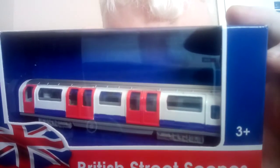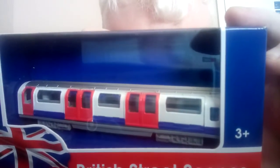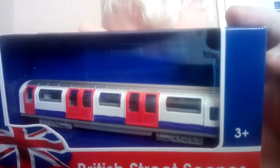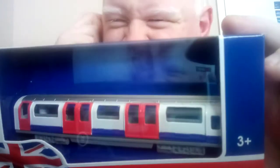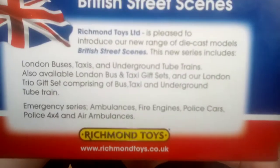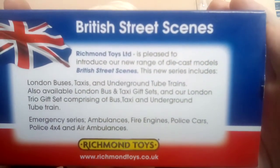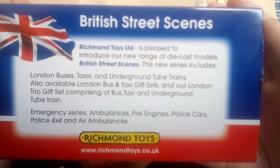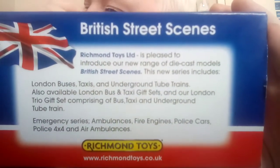Emergency services, ambulances, fire engines, police cars, police 4x4 and air ambulance. Richmond Toys, www.richmondtoys.co.uk. So that's all the information I've just read out for you on the back, and you've got their website down there, Richmond Toys.